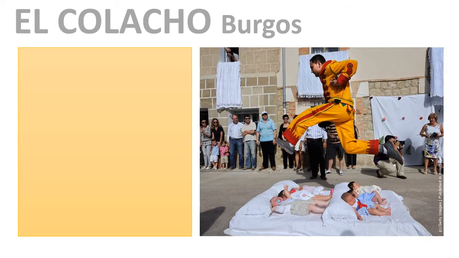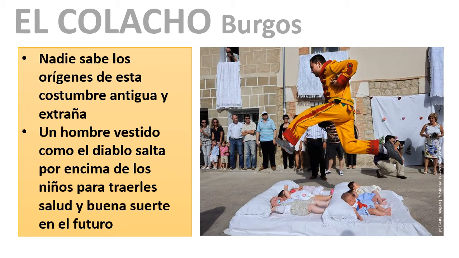El Colacho in Burgos. So again, a couple of minutes, have a look what it is and translate the gist of these 2 bullet points. So nobody knows the origins, so no one knows where this old and strange custom or tradition came from. And it's basically a man dressed as the devil, El Diablo, who jumps, so saltar is to jump, jumps over babies or children to bring them health and good luck in the future.